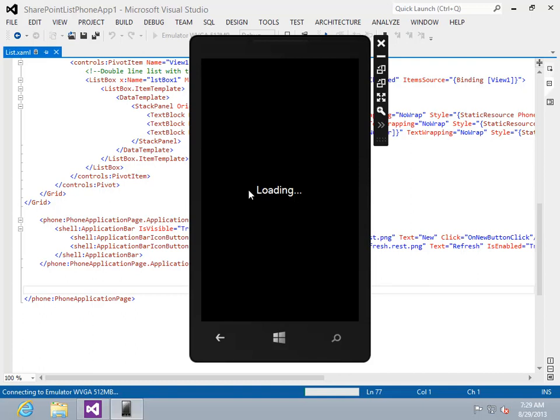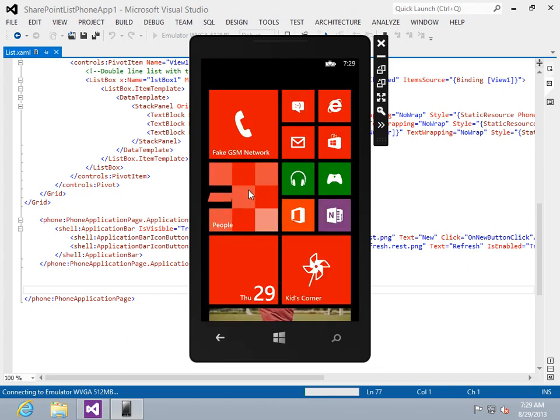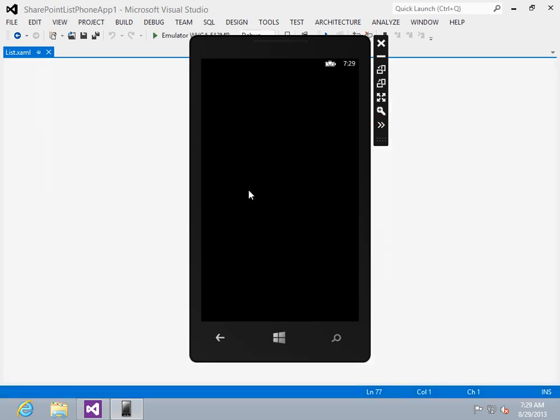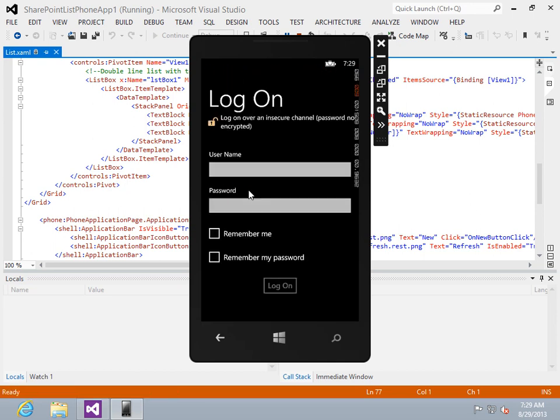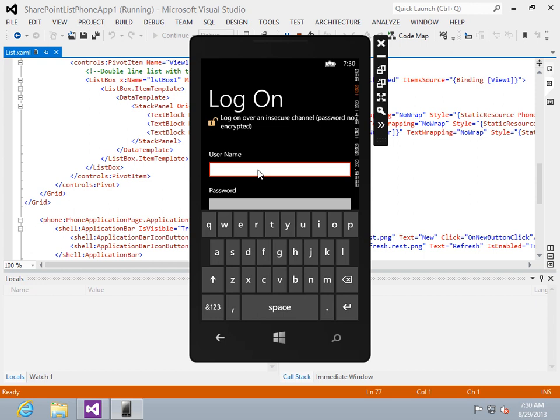So while this is loading up, one of the things that you have to do if you're connecting on premises and you are using Windows authentication, you either need to enable forms-based authentication or basic authentication. So I went and changed that through Central Administration. I added support for basic authentication, basically just checking a checkbox. So you'll get an error saying it's an insecure channel because we're not using SSL, but that's just because we're in a development environment. Typically, as long as you're using SSL, then it's not a concern.